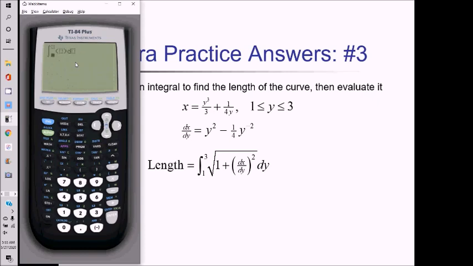So math 9 from 1 to 3. We need the square root of 1 plus, and now I need dx over dy squared. Remember, I stored dx over dy as my y1, so alpha trace y1. And now I can just square that, and this is so nice because I can do all of this stuff squared without worrying about parentheses or the rest of it. And now let me just do dx because everything I defined on the calculator was in terms of x. But as long as you're using the same dummy variable consistently, you're good to go. Press enter, and that's about 8.833 if we round that off.